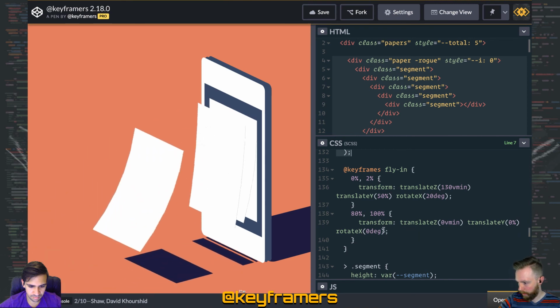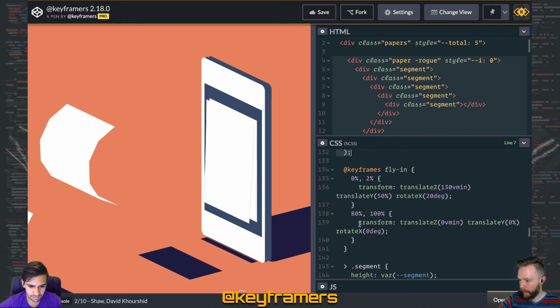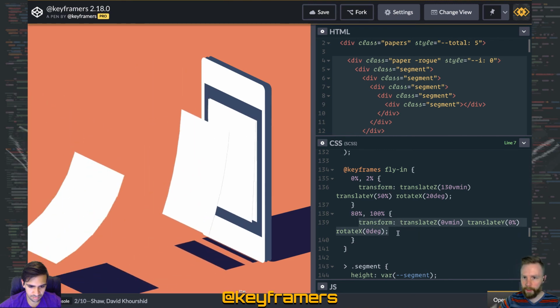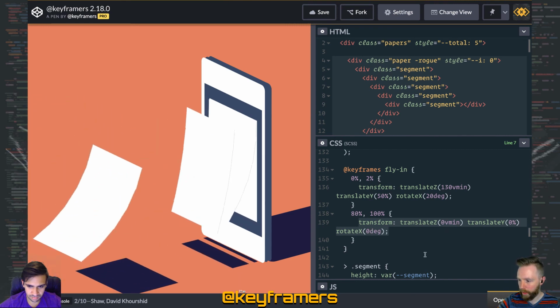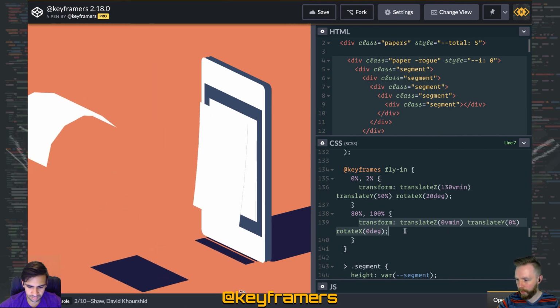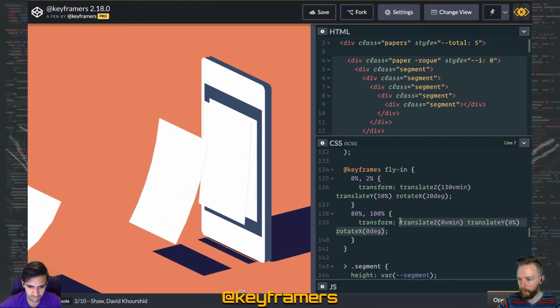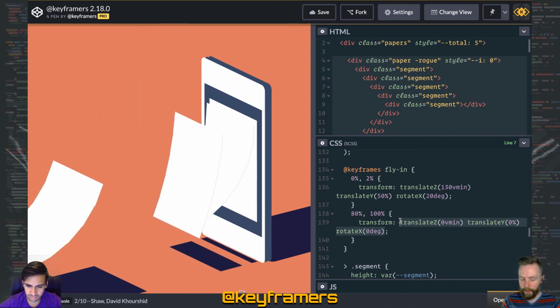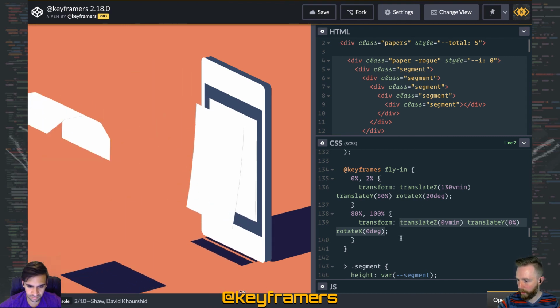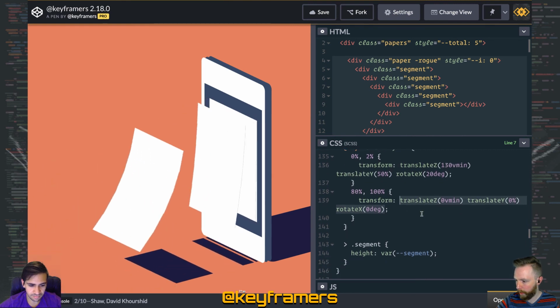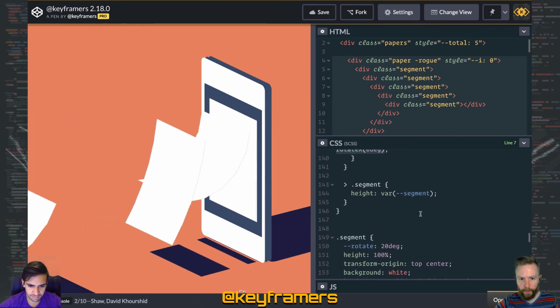And then it slides into place with translate Z 0, translate Y 0, and rotate X 0. That could just be transform none, but I was trying to resolve the slight visual glitch that's happening, which hopefully is just my machine.